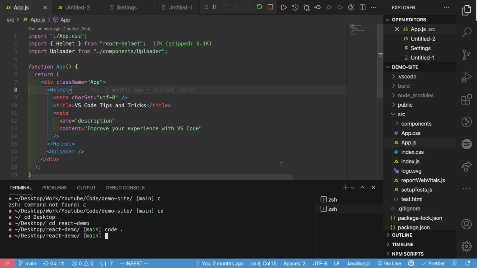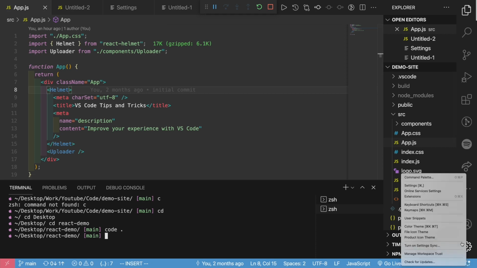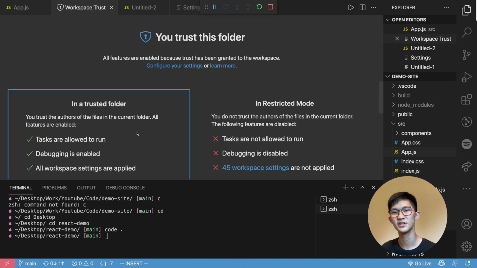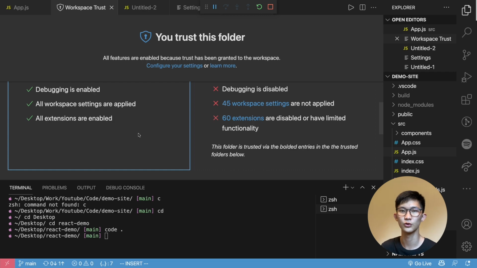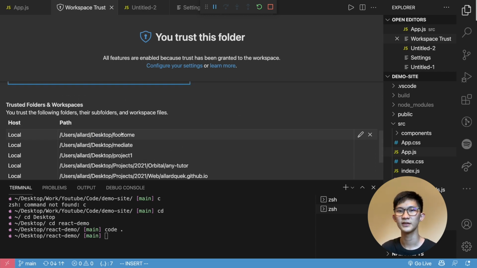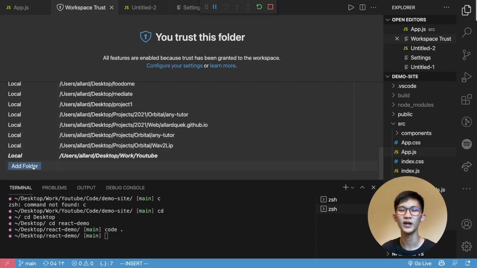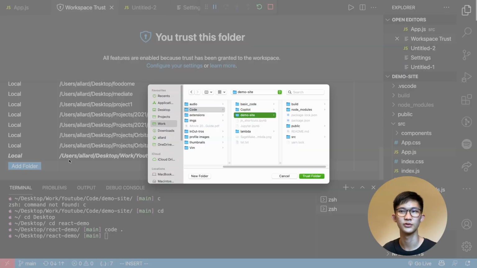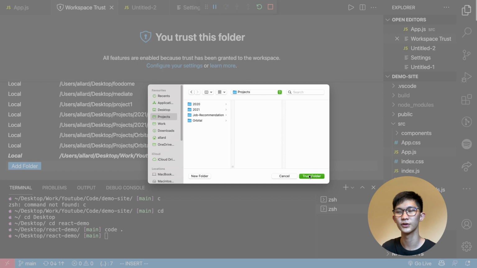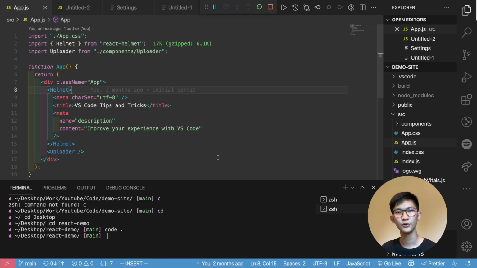So the way to go around this is to go into your settings over here and click on Manage Workspace Trust. Here you can actually specify which folders exactly you want VS Code to trust. In this case, you can see things can get a bit messy if you are always going to manually indicate your trust for each project. So one way to go around this is to add a new folder. You can add all your projects to this particular folder, let's say your projects folder, which I have over here, and I can trust this folder. So every time you create a new project, you can put it inside your personal projects folder so that VS Code will know to trust these folders whenever you open them up. The next few tips and tricks are more of shortcuts, which I've learned along the way.